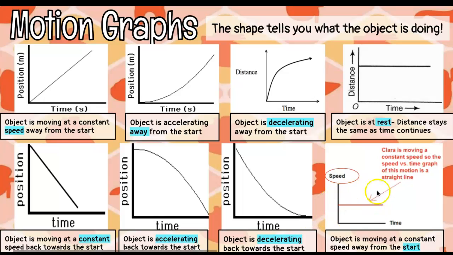And the last one, this graph looks exactly the same as this graph, but you've got to pay attention to what's on your X and Y axis. This time, instead of distance and time, we have speed and time. So let's pretend that this is 20 miles per hour. As time goes on, the object stays constantly moving at 20 miles per hour. That's like having your car on cruise control going on I-40, right? You put your cruise control on for 70 miles per hour, and your car continues to go at a constant speed of 70 miles per hour. A horizontal line on a speed time graph means constant speed. So you've got to pay attention to what's on your X and Y axis.